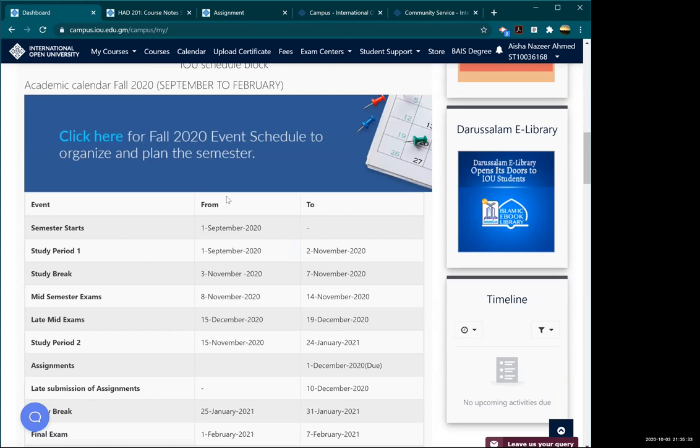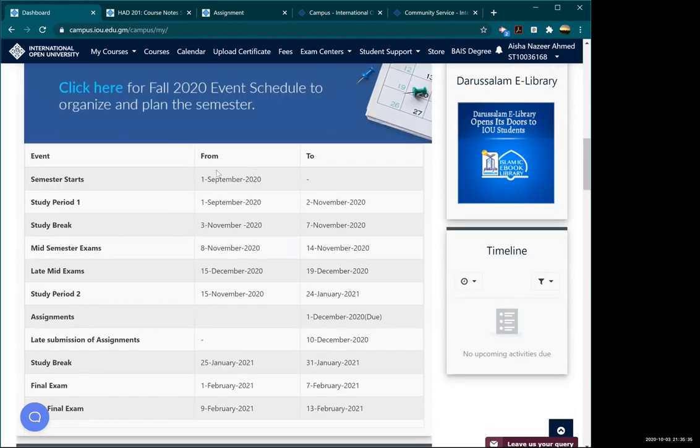Now, this is the event schedule for fall 2020. Depending on the course that you are enrolled into, the event schedule will change accordingly. For example, the student is enrolled in BAIS degree program, so you can see the schedule for the degree program itself.